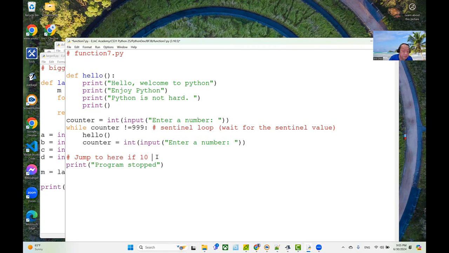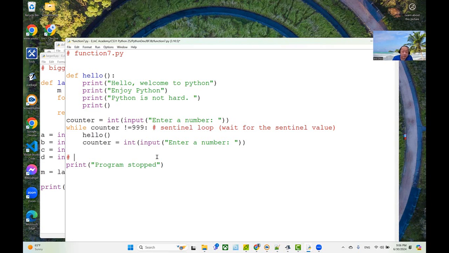Okay. So when will this program stop running? When? This one is for Titus. When will this program stop running? Under what condition? Under the condition that it doesn't equal 999.